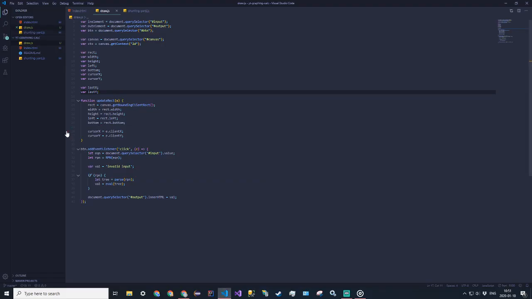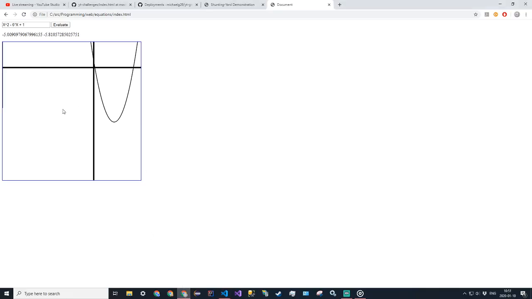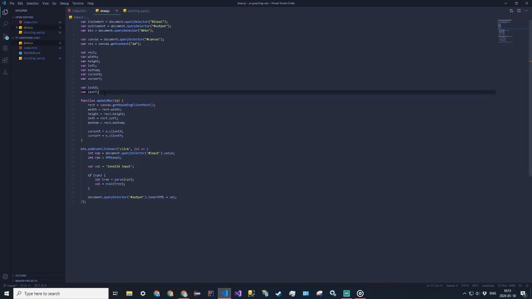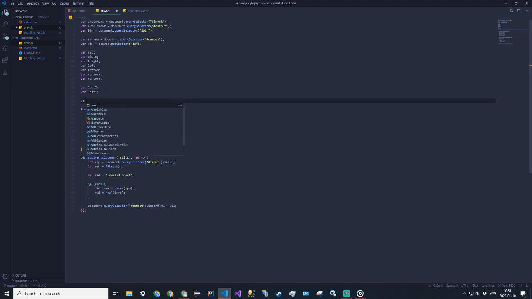So we'll need the LastX and the LastY. But we don't want to just drag it every time we move the mouse across. So before we do that, we'll need a Boolean variable to test if the mouse is down. That'll be another variable called MouseDown.